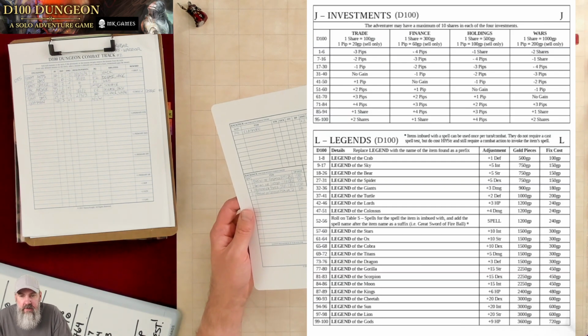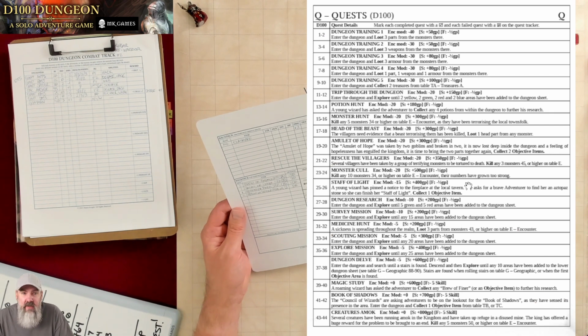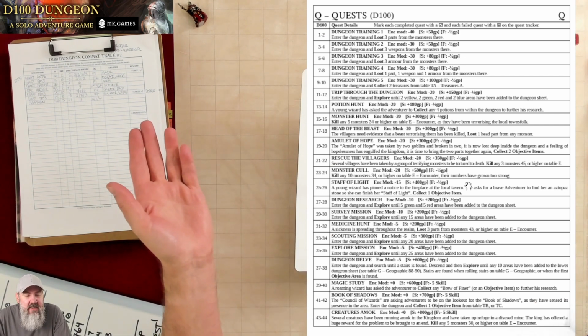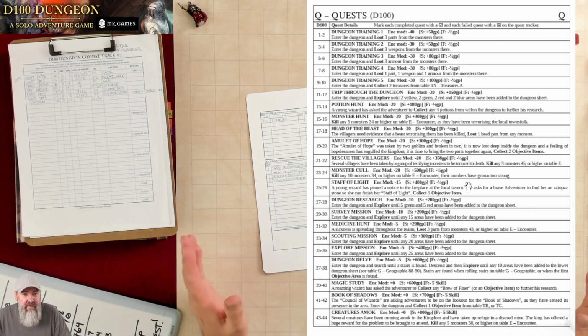Oh, I've lost where we are. Maybe that was the best thing possible, is to be able to just choose our quest. We could just move right on to the next quest. Trip through the dungeon, right? 2 yellow, 2 green, 2 red, and 2 blue. What's wrong with that? That seems like a nice place to start. Why not? That's exploring for fun, right?